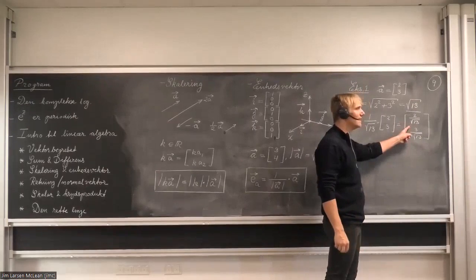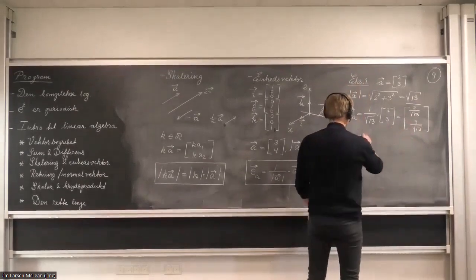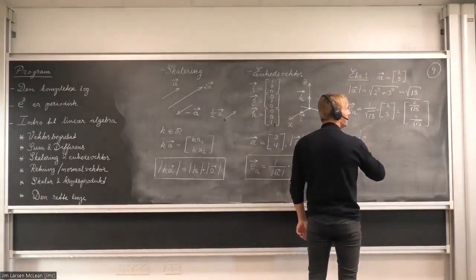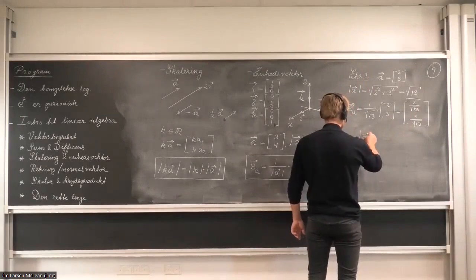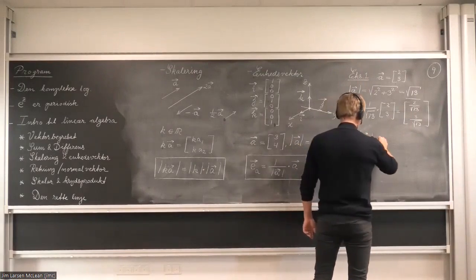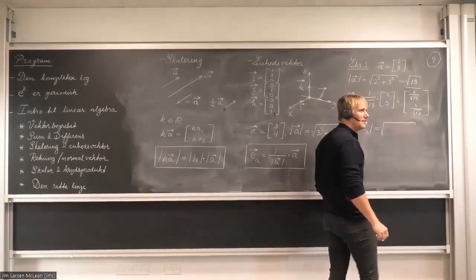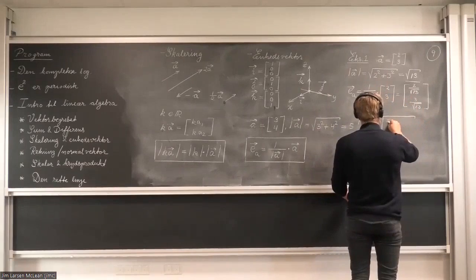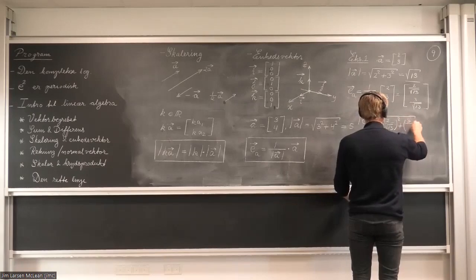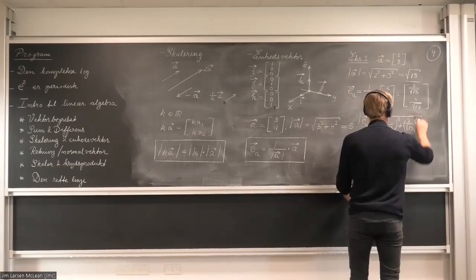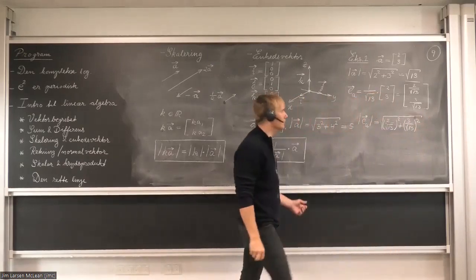Is that vector 1 unit long? Let's try to find the length of this hopeful unit vector, which is in the same direction as A. All I have to do is take the square root of the sum of the squares of the coordinates. That is, 2 over the square root of 13, squared, plus 3 over the square root of 13, squared. And then we just need to figure that out.